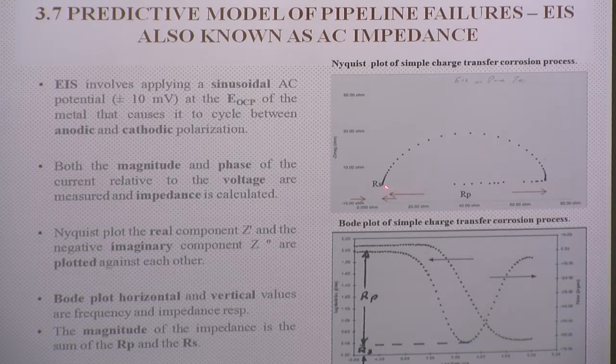The polarization resistance is what you're looking for, because you want to find the corrosion rate. The polarization resistance is the diameter of this circle. A Nyquist plot is always a circle, right? And then you have the solution resistance, which is from here to the beginning of the arc of the graph. Similarly, in this Bode plot, the polarization resistance is from this lower part here to the upper part here, and the solution resistance is that distance there, right? So this is another way of finding corrosion rate. This is a good technique for coatings, right? You can know which is the best coating to put on a piece of metal.